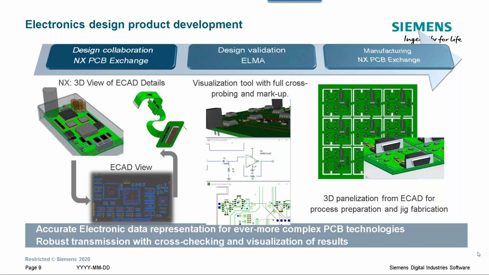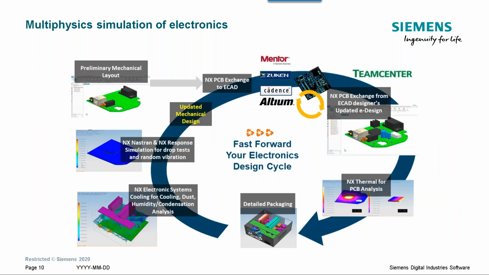On the second workflow, as we just saw from Joel, next slide please, Carl. Once the design is completed, or even during the design cycle, once you have the ECAD information, the PCB information within NX and Simcenter 3D, this opens the door to various simulation types for the PCB. Whether it's thermal, structural, or even the system level detailed packaging review. So today we'll really concentrate on the second workflow for the thermal analysis portion.